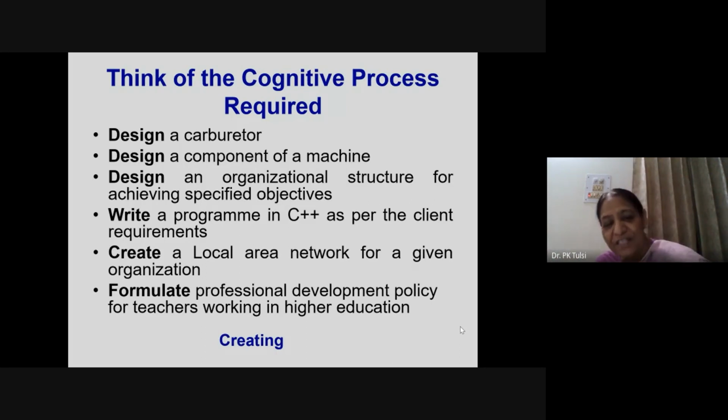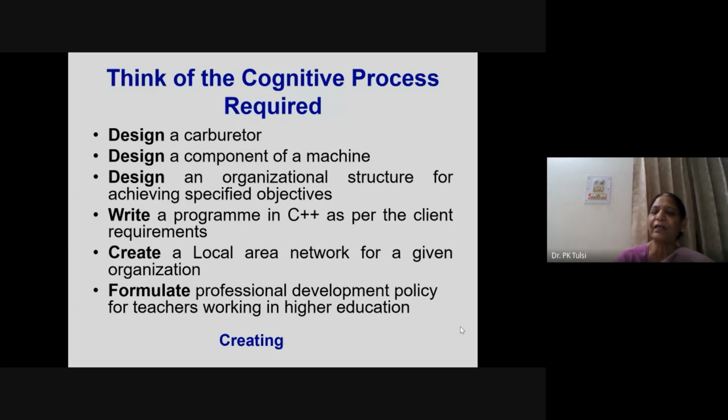Say somebody comes to NITTTR, and he would like to first know what the major activities are and what it is that the person would like. So maybe the person has to write a program for dispersing the pay or salary slips, or for registering students for the ME program, for the faculty development program, and so on. So what are the requirements? Depending upon that, a program needs to be written. There is no rigid fixed formula for writing a program, so the person has to keep the requirement in mind. He'll be creating something as per the requirement.